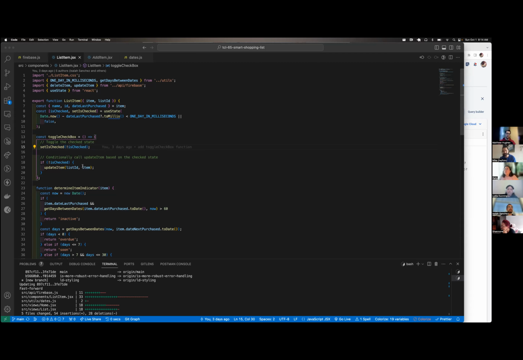Okay, so wait, are you saying that right now, without having a function, it's not true that this will always be reading what isChecked is at the instantiation of the function? Does that make sense?